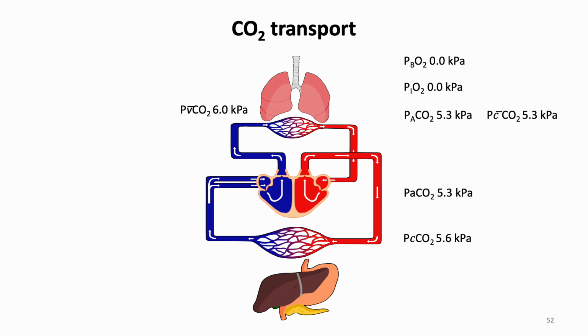But let's take a look at the CO2 production in the tissue. Normal CO2 production in the resting state would be around 200 mL per minute, which is more or less 9 millimoles per minute. Assuming that a resting individual has a cardiac output, just for the sake of example here, of 4.5 liters per minute, that means that 2 millimoles of CO2 are released to each liter of blood that perfuses the tissues.